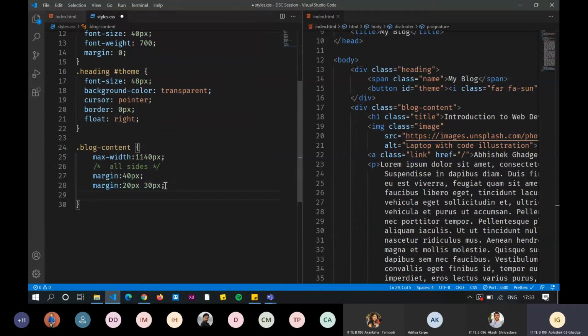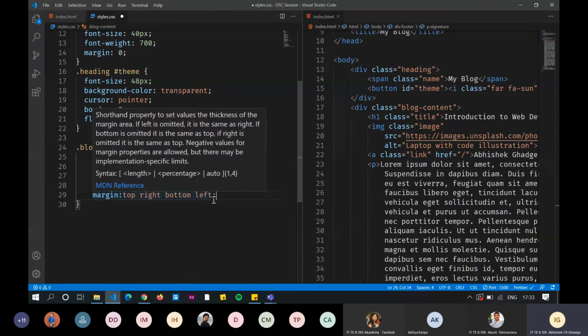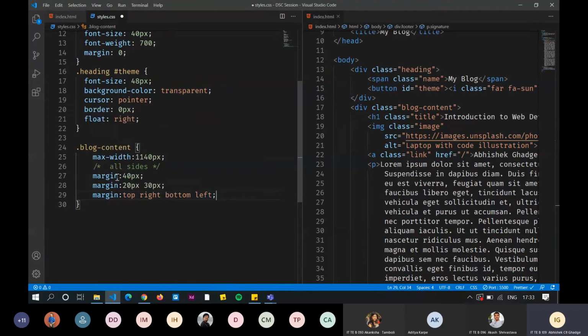And if I add all four values, it goes top, then right, then bottom, then left. So you have to mention the top value, right value, bottom value, left value. These are the ways you can use margin or even padding. For padding, the syntax is the same. Just change the property name.